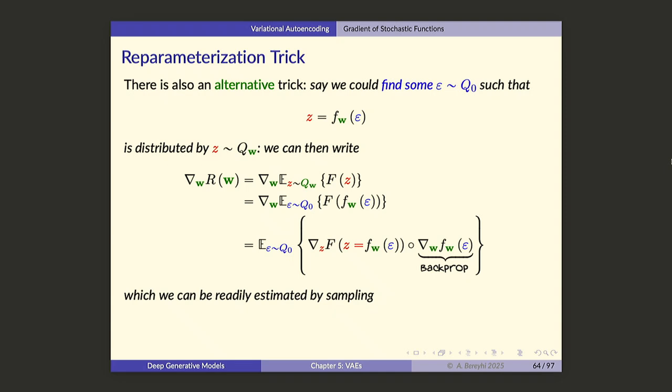So this is what we call the reparameterization trick. You get your random variable, you rewrite it with the parameters that you have in a functional form, and then you take the derivative. And this is the one which we typically use in VAE, because in VAE we have this particular property.